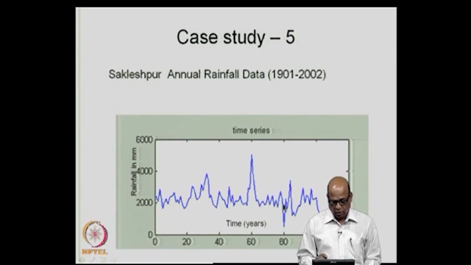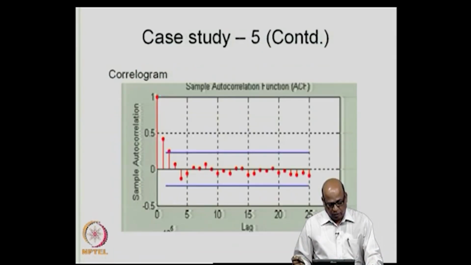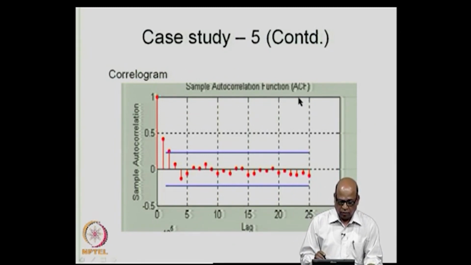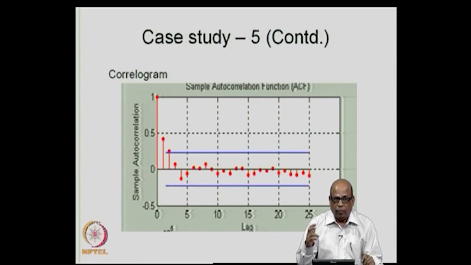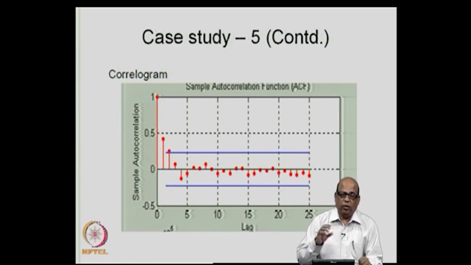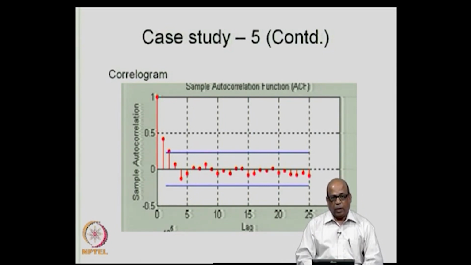So, you get the time series plot like this, and then we look at the autocorrelation, ACF, and the partial autocorrelation, and then we go on to build the models and look at the type of models that we get for synthetic generation as well as one time step ahead forecasting. As I discussed in one of the earlier lectures, annual rainfall can be modeled using one of these ARMA type of models, if we are satisfied that we have transformed it to make sure that there is no non-stationarity present in the data.